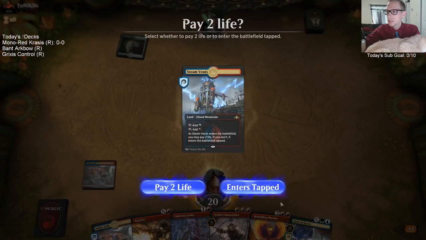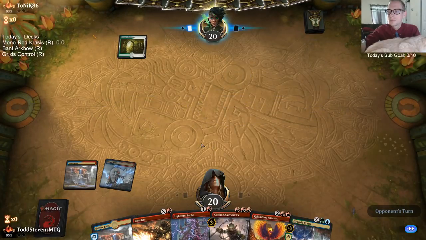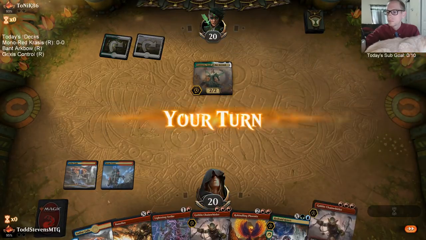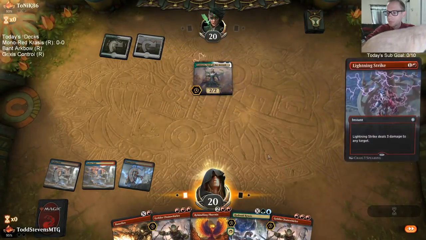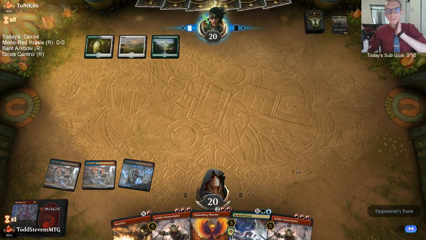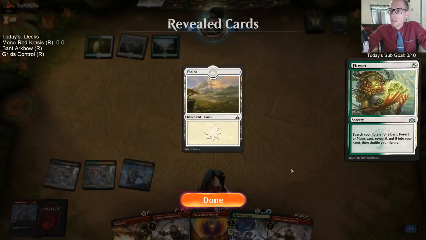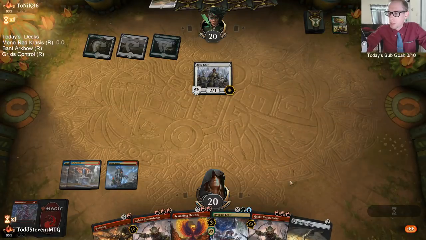Selesnya Guildgate. Well, I kind of wish I would have just shocked in the Steam Vents. I was thinking it was going to be four-color gates with that guild gate there. So it looks like we're playing green-white tokens, so I want to save the Chain Whirlers if possible.